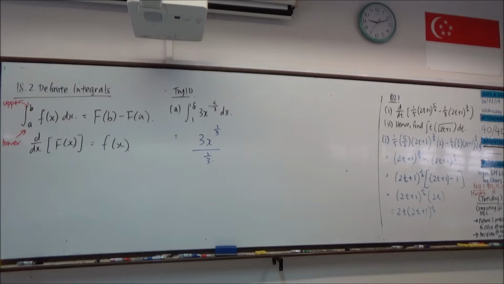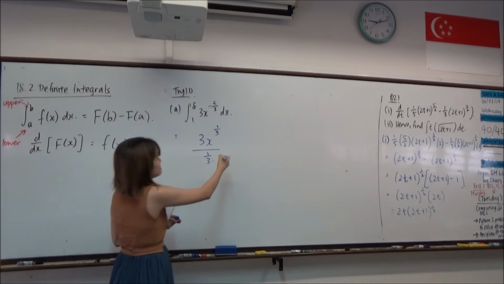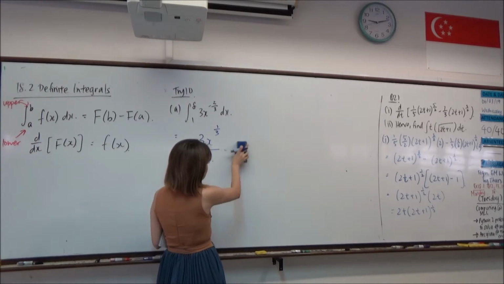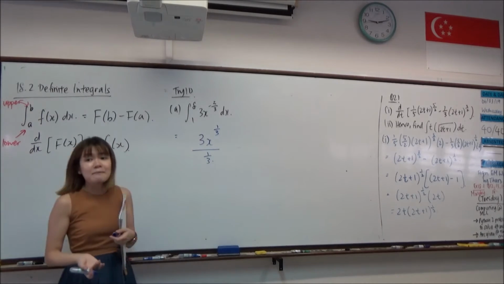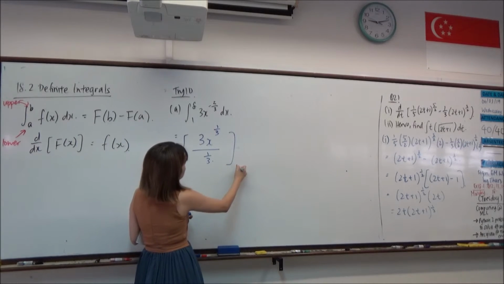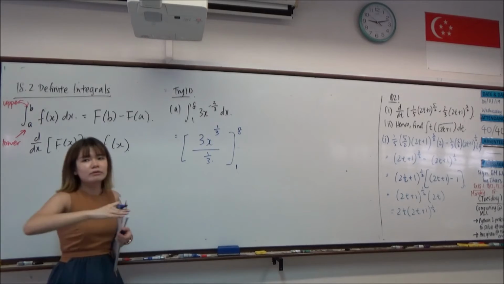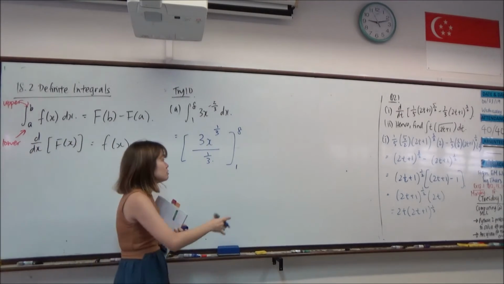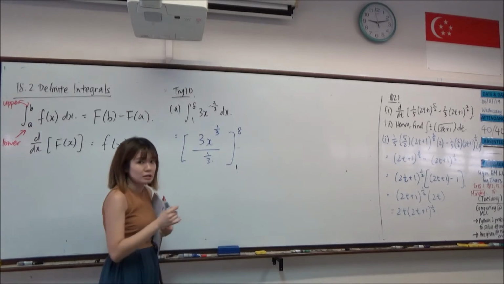Then after that, in an indefinite integral, we know that there is a plus c. But when it comes to a definite integral, we do not need to put the plus c. But what I need to consider is the boundaries itself. So I will use the square bracket in this case to put the lower boundary and the upper boundary on the right hand side of the brackets. It must be on the right, it cannot be on the left. So it must be written in this manner.